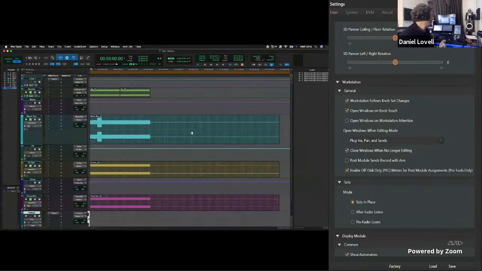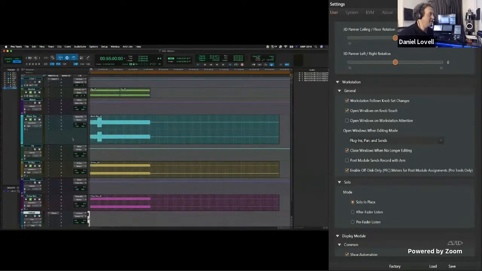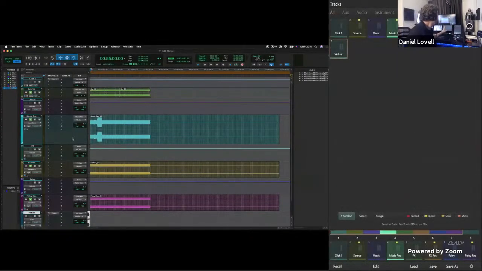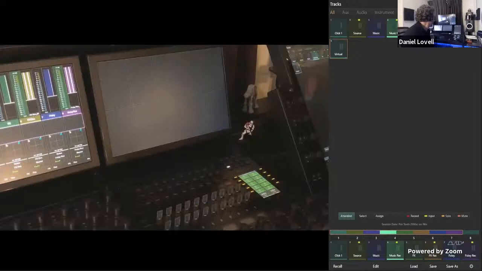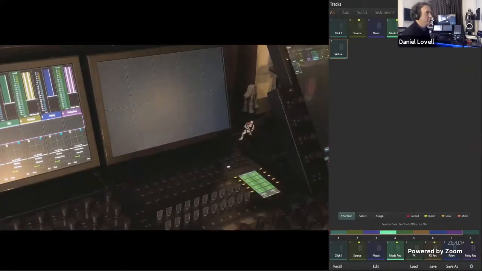The other thing that you need to set in Pro Tools for this to work, if you're an S6 user, is to make sure that pre-fader metering isn't on, otherwise this is not going to work. So I'm now going to assign some channels to my console. Let's have a little look at my console here. Now for this to work, you need a post module and you need an available display module.